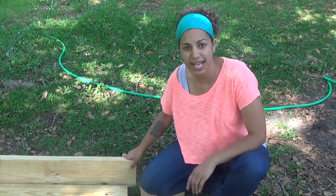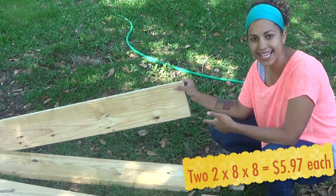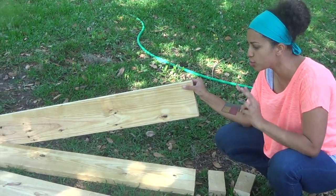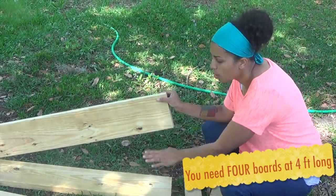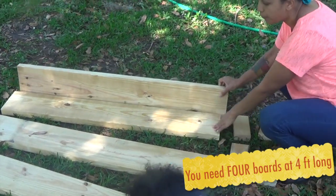So let's start with the supplies that we're going to need. A real simple project. I purchased two 2x8x8. They come 8 feet long. I went to my local Home Depot and I asked them to cut them in half for me, or just two 4-foot lengths. We're going to make one 4-foot by 4-foot square raised garden bed. So with the two boards, we end up with 4 pieces that are 4 foot long, right? So we got these cut to 4-foot lengths.